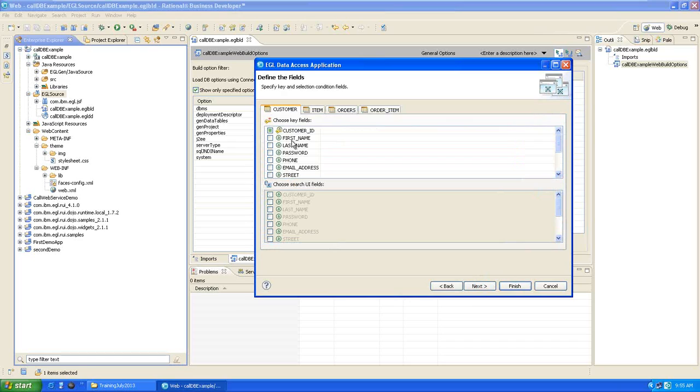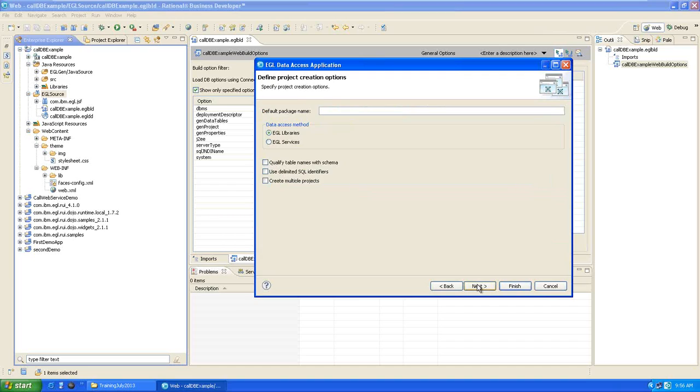Now by default it's saying, okay, your customer table contains customer ID as a primary key, the item table has item ID as primary key, order has this one, and order item has this one. If you want to change any ID, you can change it, or you can make a composite primary key by selecting two fields. Those two fields will then behave as a composite key.